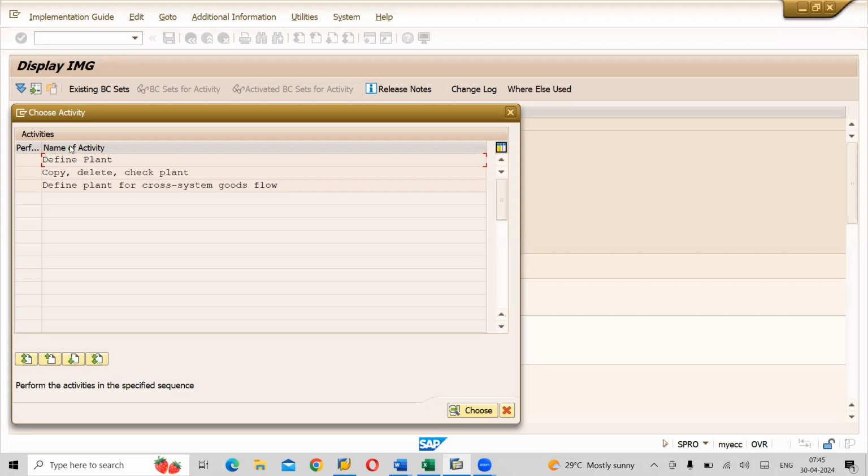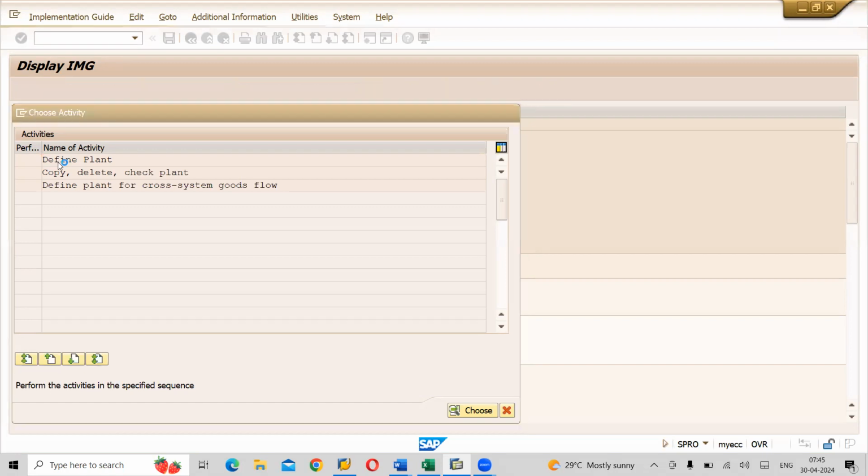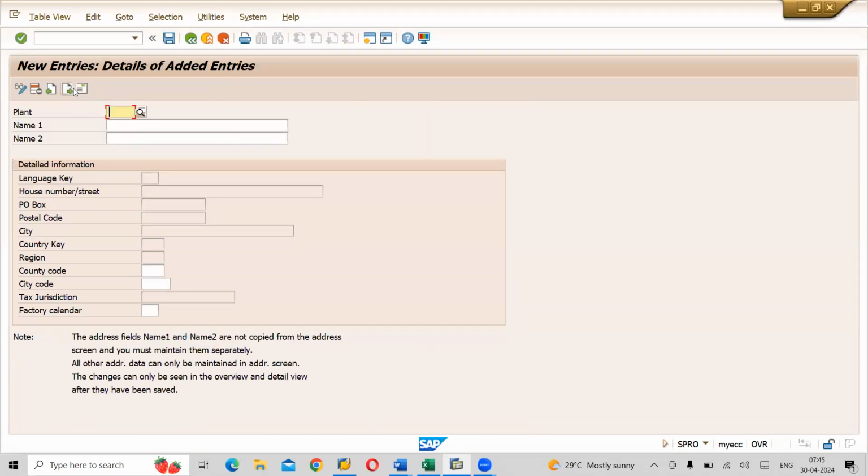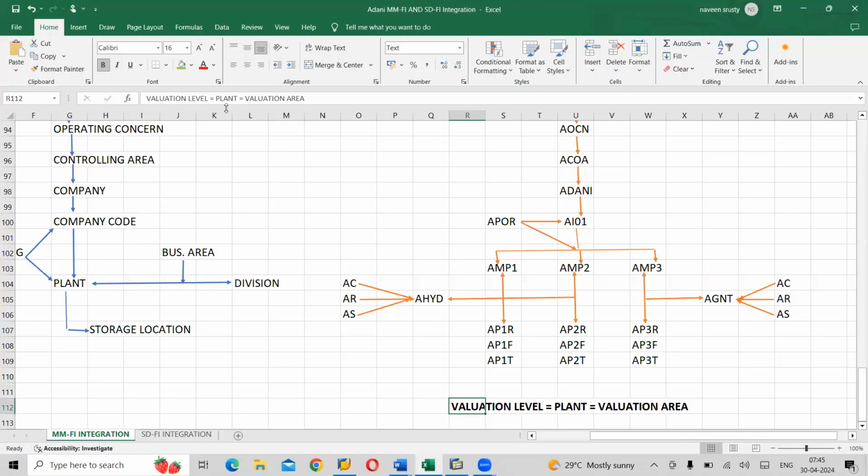Double click on Define plant. Press new entries. Here I'm going to give AMP1, because this structure, the finance consultant will already have done until here. The company code we already have. So here I'm doing AMP1.